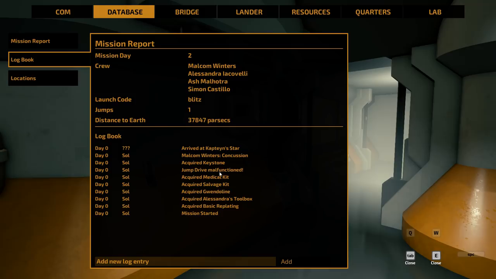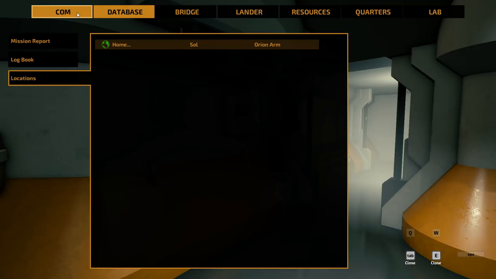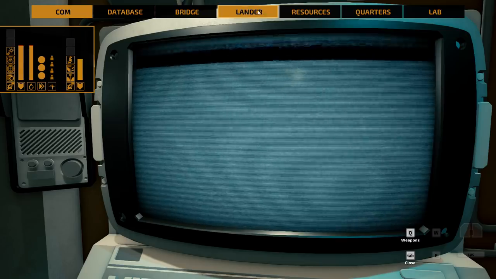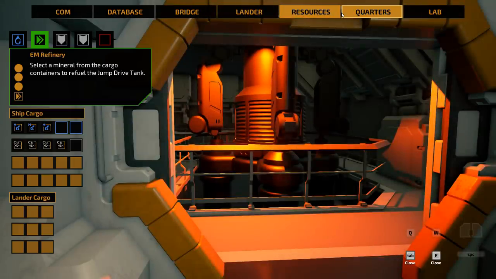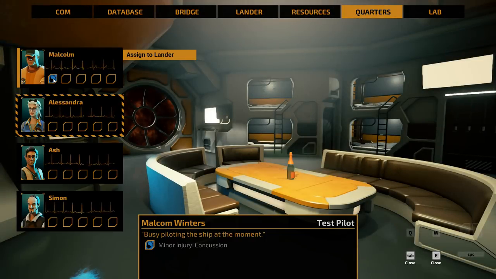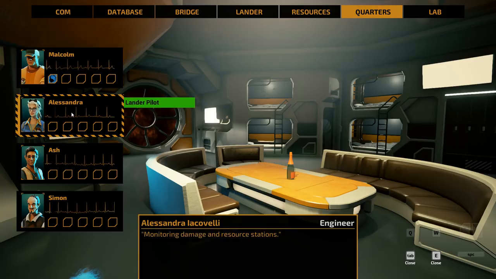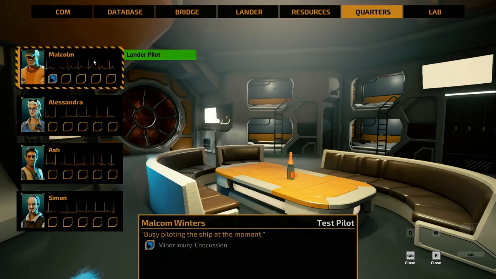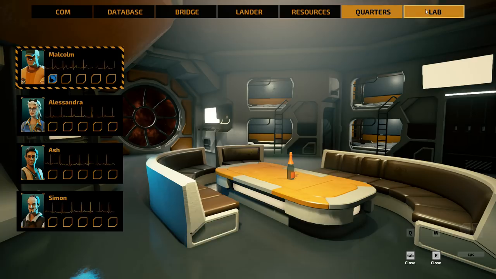So we salvage kit. We got everything. There's a location. We only know where we're at right now. And there's our lander with different systems in it. A little bit less fuel in our main ship. And if we go into the quarters, this is where we get to meet the people. So Malcolm has a concussion. That's not too good. Alessandra is our lander pilot right now. I believe he's the test pilot, so we should maybe give him the lander pilot, since that's actually his job.